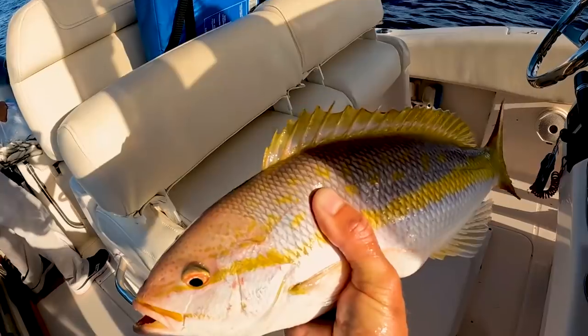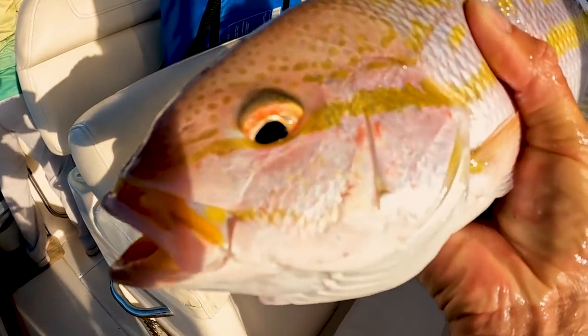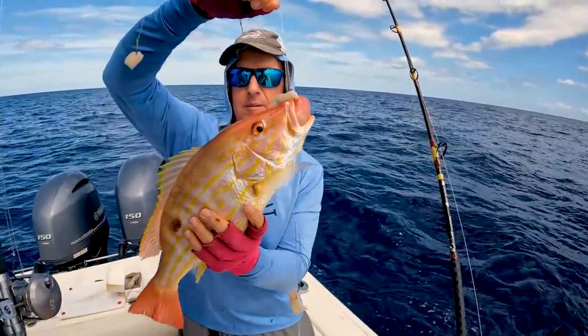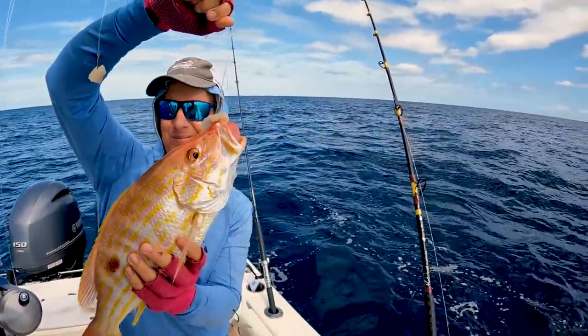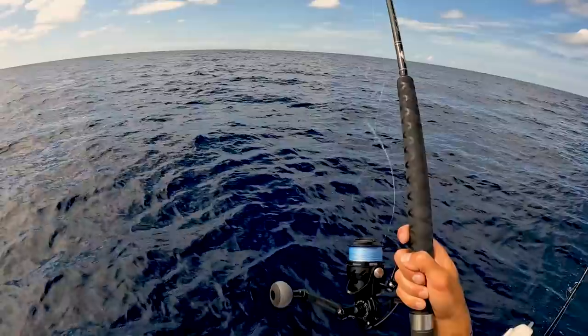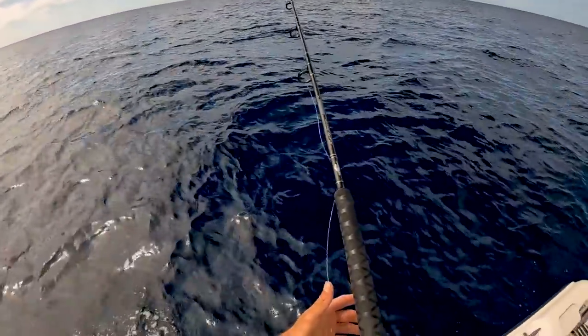Now back to this guy. That is a beautiful yellowtail. We don't get a whole lot of them. That was on the greenie. So I have a big bait on the bottom and Mark got a gigantic lane snapper. So I'm switching it up. We're gonna get that with a little chicken rig. Look at that thing. Going down, we got the salt X going down. We're gonna find them.